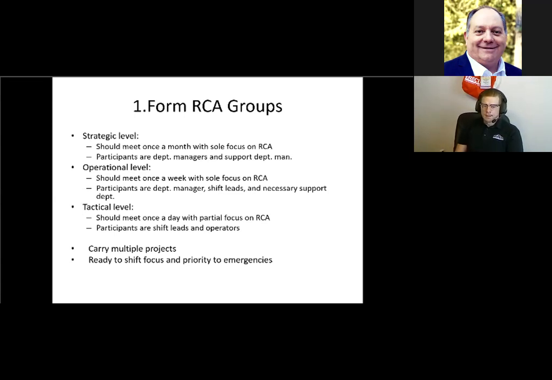So the intention, again, is to carry multiple projects through this, like RCA projects. So we're going to pick something like this. This here is a concern of ours. Let's find a root cause. Or this is a tremendous success. Let's find a root cause. And the more layers here we can get to play along, the closer to the root we'll get.